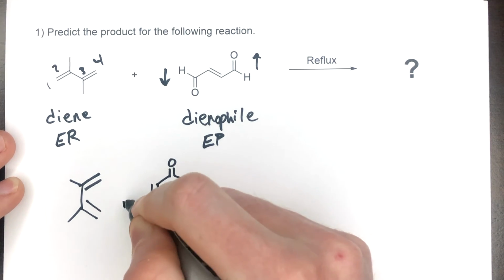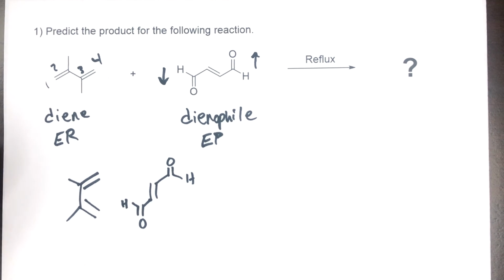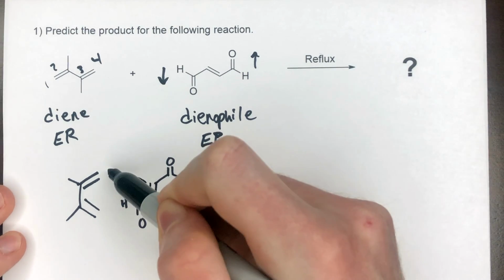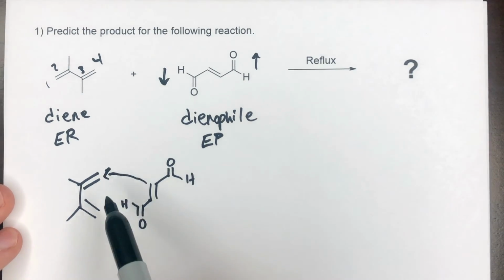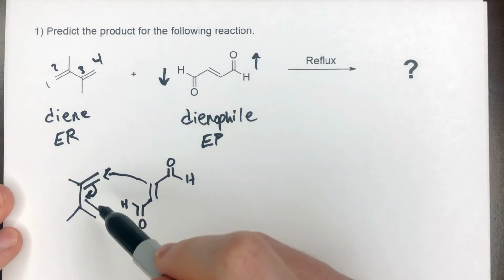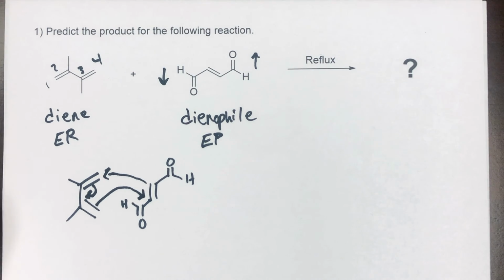Right, so now the mechanism is basically a concerted mechanism. When we draw arrows, it's not really how the mechanism actually works because it is much more involved with the orbital overlap, but this is definitely what is used to illustrate this, and it's simply that you form this carbon-carbon sigma bond, and then you are forming this carbon-carbon pi bond and reforming the carbon-carbon sigma bond there to form the cyclohexene.